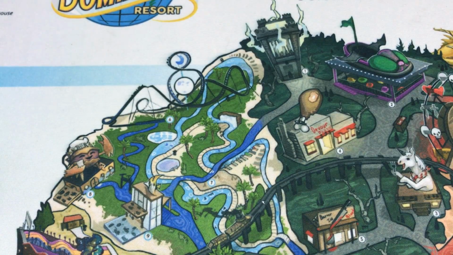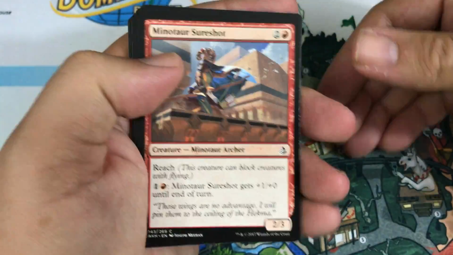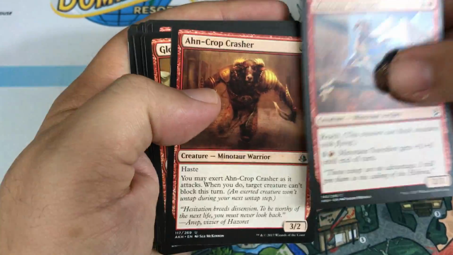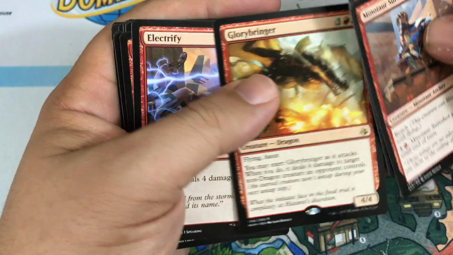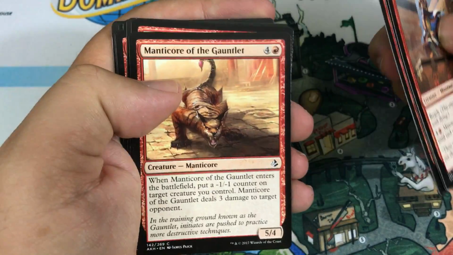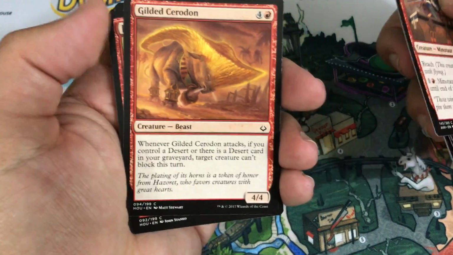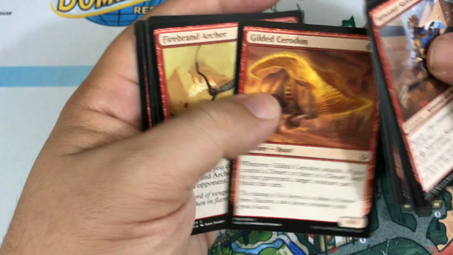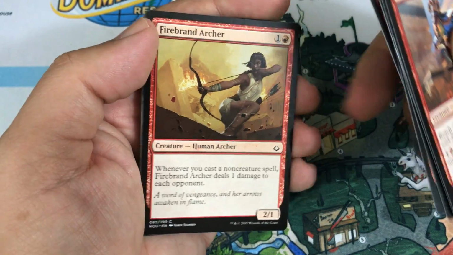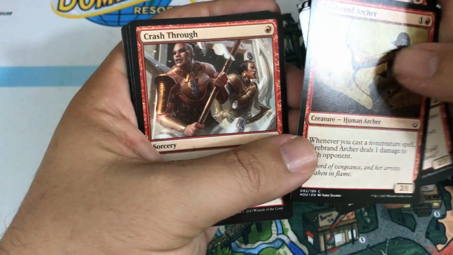So let's get into red. Red definitely looks more promising. I like the Minotaur Sure Shot. I love On-Crop Crasher. Glorybringer is phenomenal. Electrify. I liked Manticore. I've been happy to use that. Chandra's Defeat, a sideboard card if we're up against red, so I'll just put that aside. This is pretty good, and it is incentive to use a desert, so we'll keep that in mind as we go forward. This 2-drop, if we need a 2-drop, I'm not going to cut it yet because I haven't seen the rest.